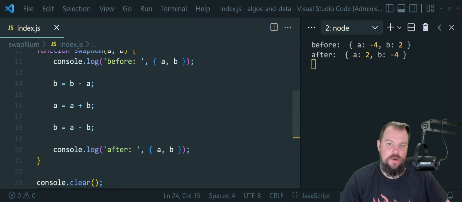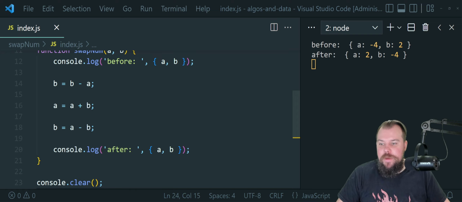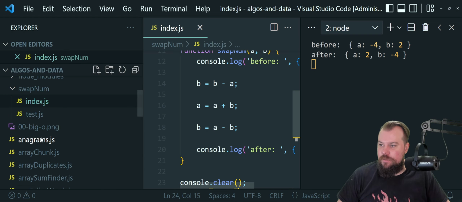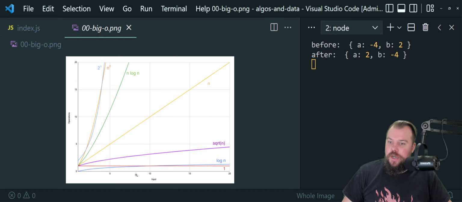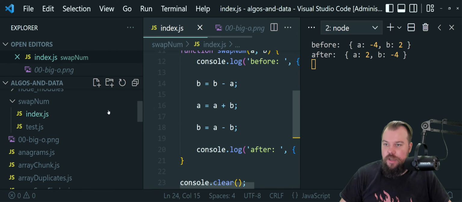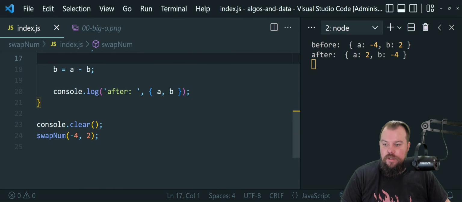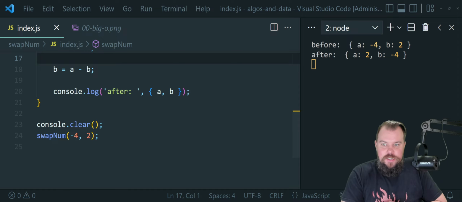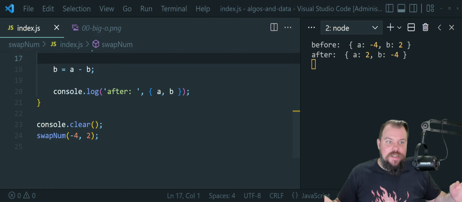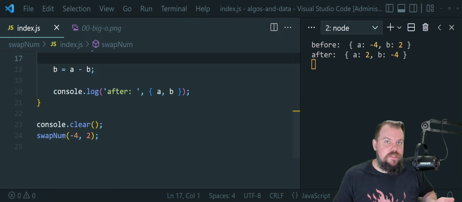In terms of big O, it's an O of 1 no matter what we do. Let's take a look at my diagram here. Big O of 1 is just a flat line that goes across the bottom in terms of input length to operations that have to be done, simply because it's a fixed set of arithmetic operations on two input values. So regardless of how big the input values get, the number of operations performed by the function doesn't change based on the size of the input. So the complexity of the function is constant.